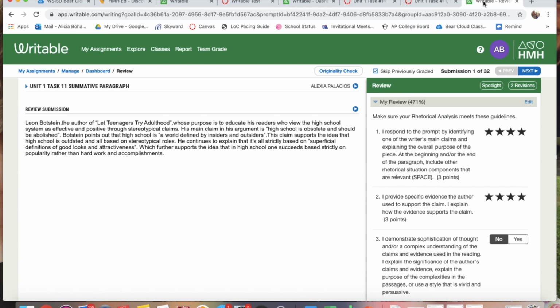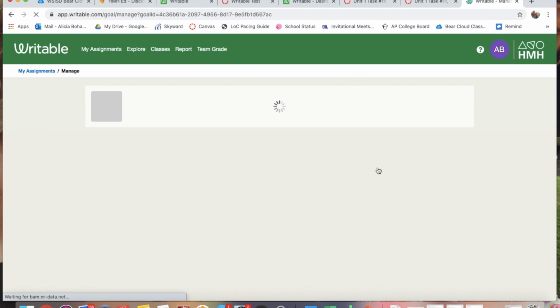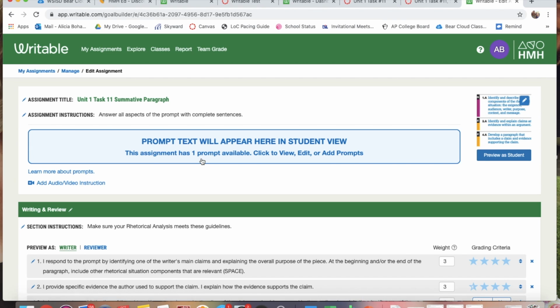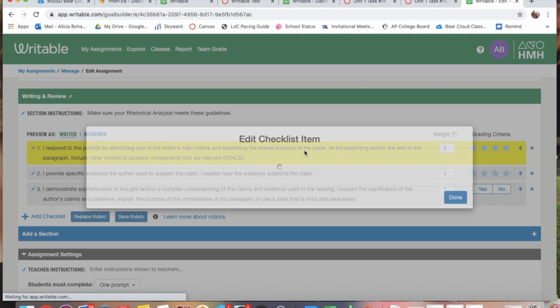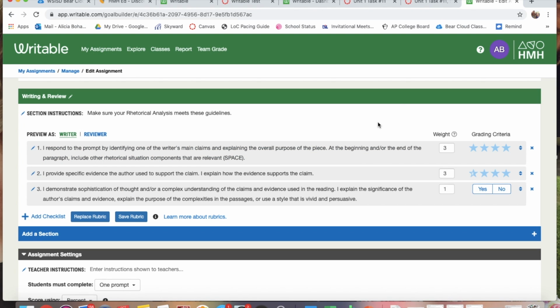And so I realized I did something wrong in my rubric, and so when I went to go look at it, I saw, and I'm showing this to you guys so that you don't make the same mistake that I made. I saw that when I created this, I accidentally typed 1,000 there instead of 100, and you can't change it once the assignment has already been started by students.